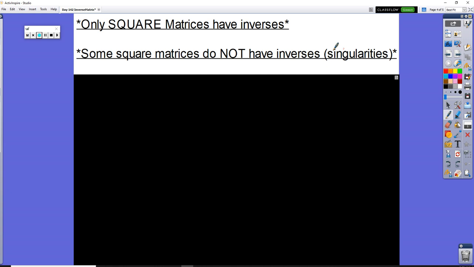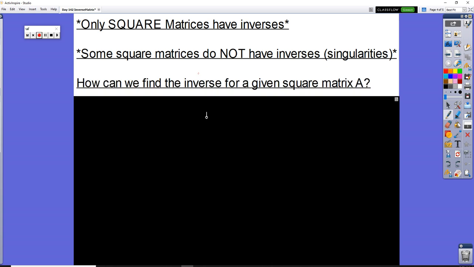Now, what would happen in a square matrix that does not have an inverse is one of the rows would turn into all zeros. Once that happens, there's no fixing that and there's no recovering from that. So at that point, you would just stop and say this matrix does not have an inverse. But before we get into what it looks like when it doesn't work, let's talk about what to do when it is working. So let's say you do have a square matrix and that it's not a singularity. What are we going to do?